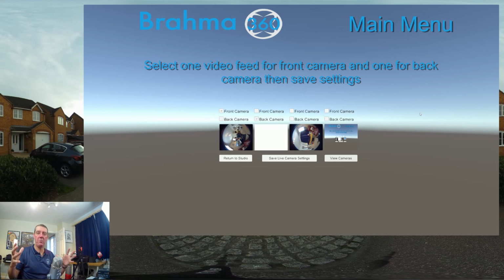It's quite complex. To record this video, I'm obviously running Brahma Studio and XSplit and recording from it, so it gets a little bit all over the place. So right, you can see the front and back cameras here. I've got the front camera, but I'm showing the back camera as the second one. So I need to change the back camera to this one, and then save live settings, and it will now go back into the 360 Studio viewer.